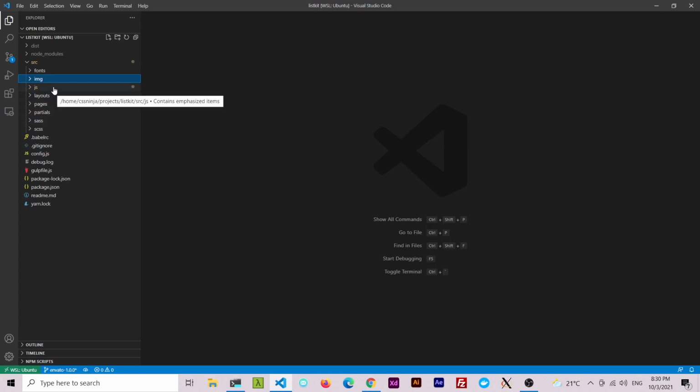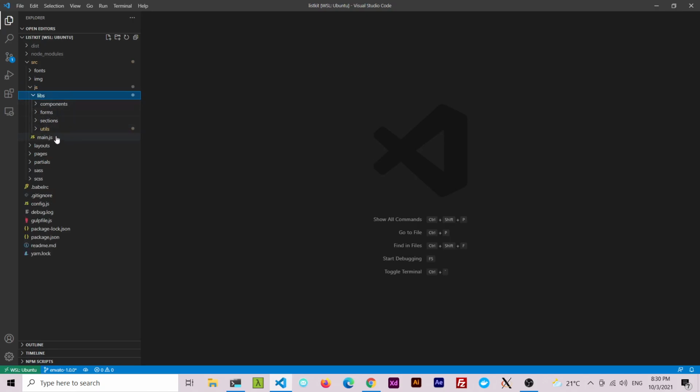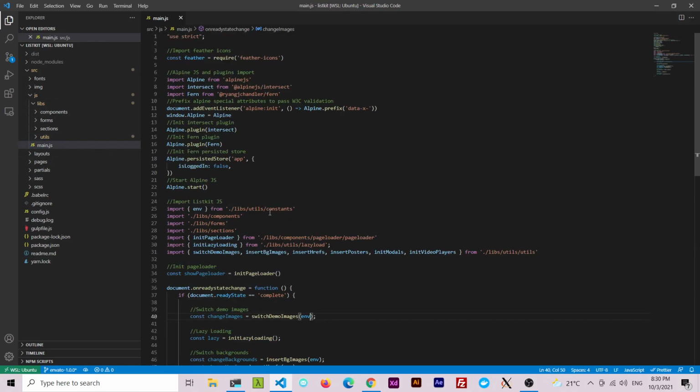Okay, so then we have a pretty big part, which is the JavaScript. So first of all, let's look at the main file and see what happens in here. I was talking about the ES6 syntax, and you can see it here in action. We have the imports of Alpine JS. Alpine is installed via the package.json and is in our node modules, so we need to import it.